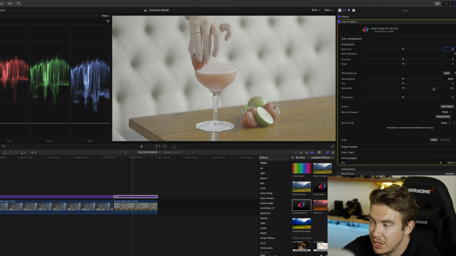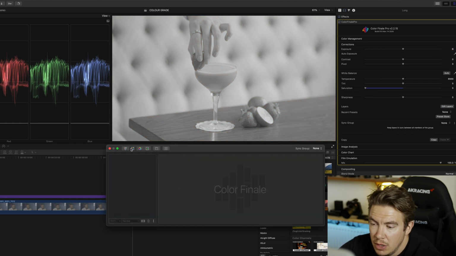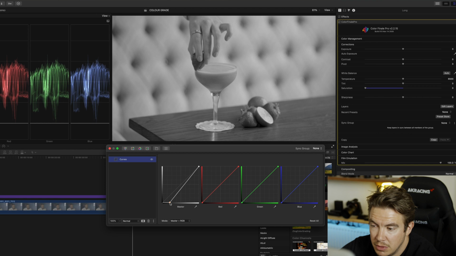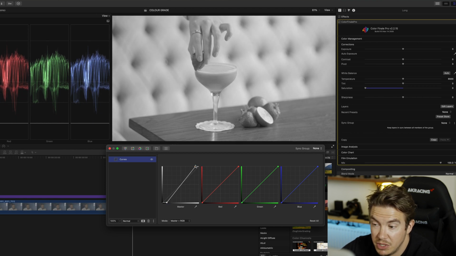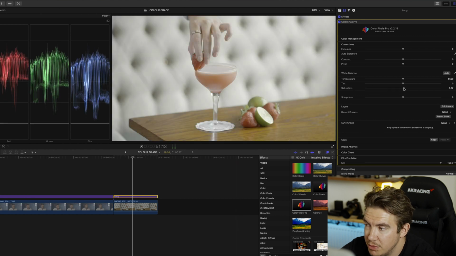So I add a Color Finale. We're going to do the same process again. So I'm going to pull all the saturation out of the image, go into my layers, onto my curves, and we're going to pull all of those shadows right down. Then the highlights are going to come up, and you can see the waveform is still not clipping, which is the great thing about ProRes Raw. Sounds a bit husky like that, doesn't it? ProRes Raw. And then we're going to put all the saturation back into the image, so up to here.